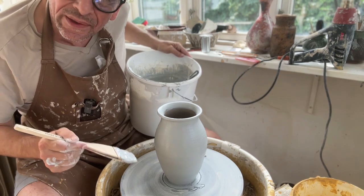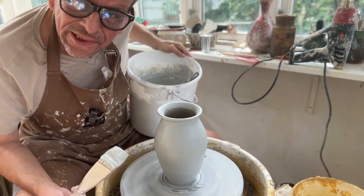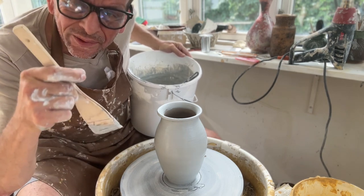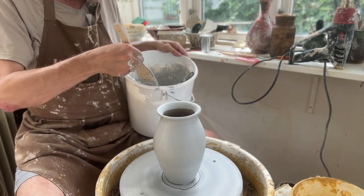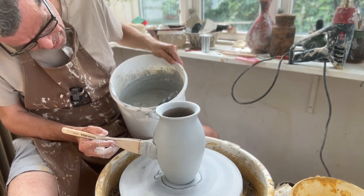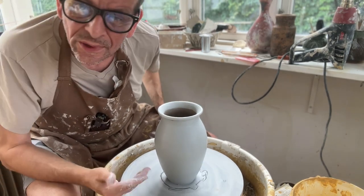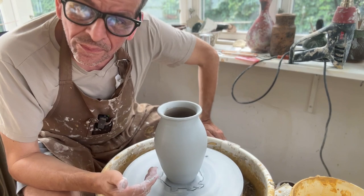I'm trying to get this as smooth as possible because the next layer, the terra sigillata, is super thin. So every little crack or any little inconsistency will show through the terra sigillata. So now I think this one is good. I'm gonna let it dry now.